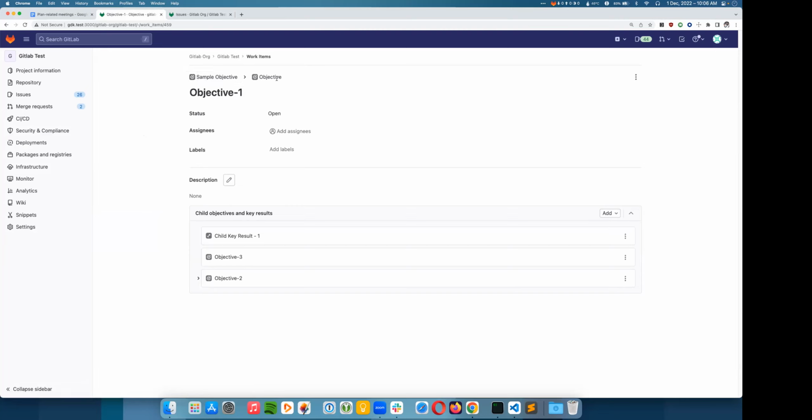Apparently, our breadcrumb doesn't show all the levels of depth. I would at least prefer to have 3 levels of depth, much like our top level breadcrumb here. But that's a new feature, and I don't think we are planning to do that as a part of MVC. Eventually, we would want to see more than 2 levels, because right now, if I go to objective 2, I would have no idea that the parent objective is sample objective because the breadcrumb doesn't show it.